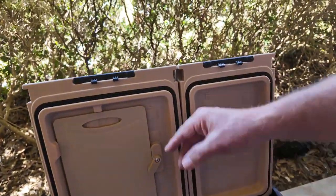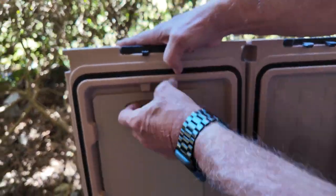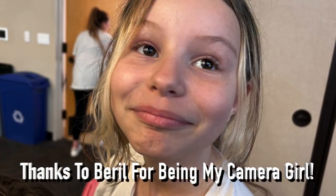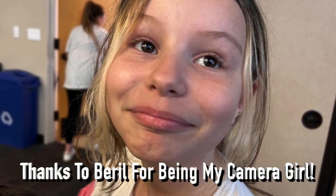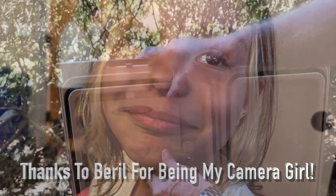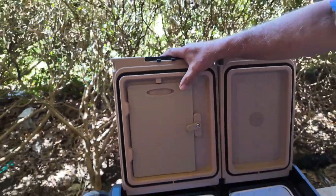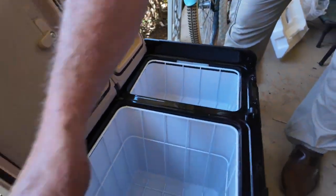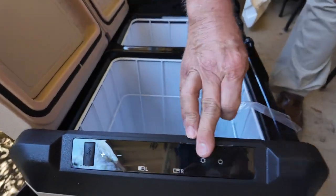So now, oh, it's got a cutting board with it. Look at that. I didn't even know that. It's a full package. Pretty cool. It cost me about $250, and on the front here is where all the controls are.